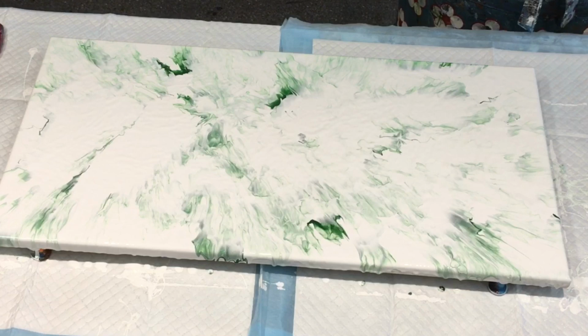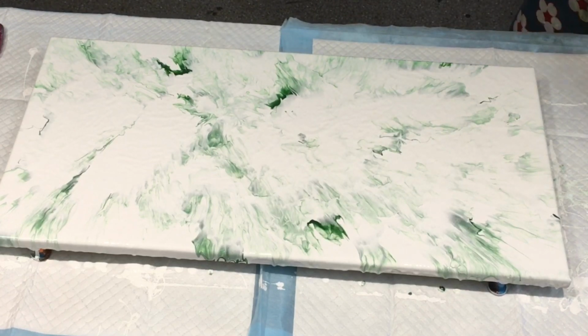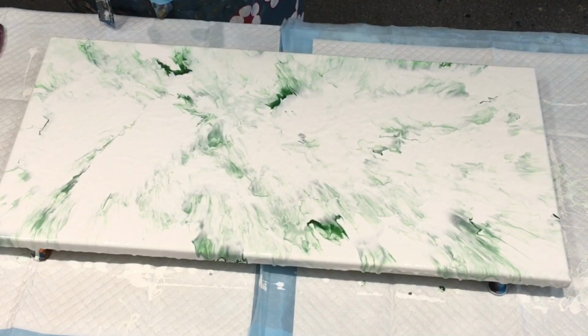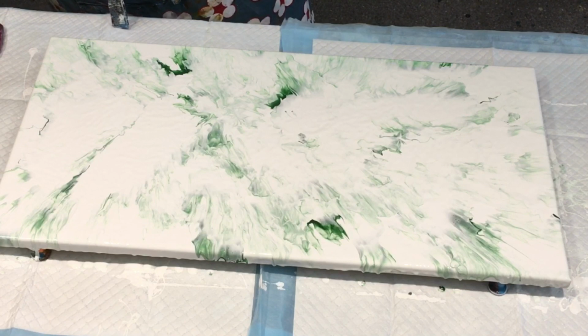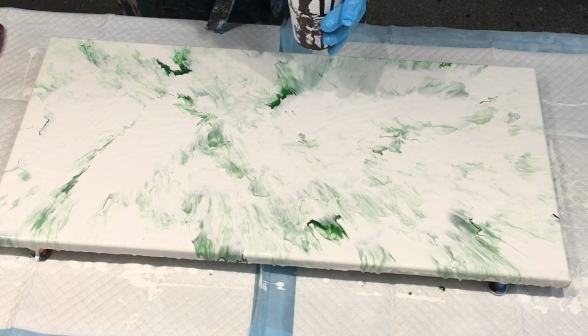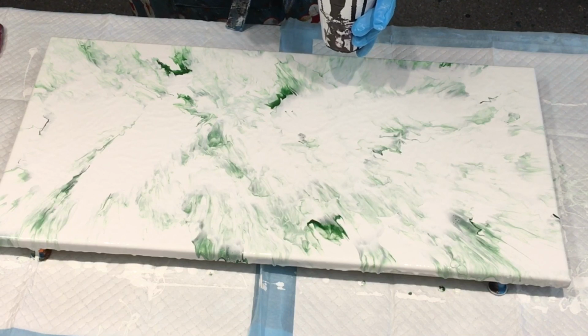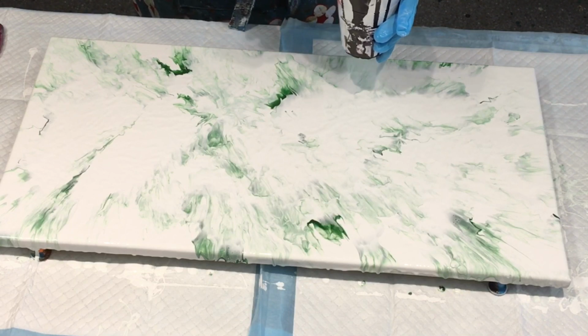So this particular painting will have, I think, three or four different techniques. So I've done sort of a pour, a Dutch pour, and I will do a swipe, and I will do the blowout bloom effect. So it's a painting that's got the lot.